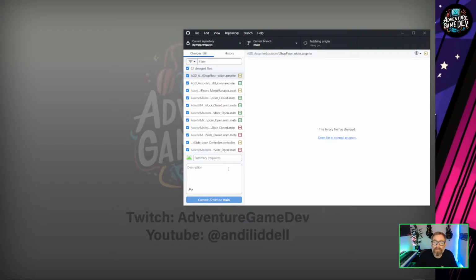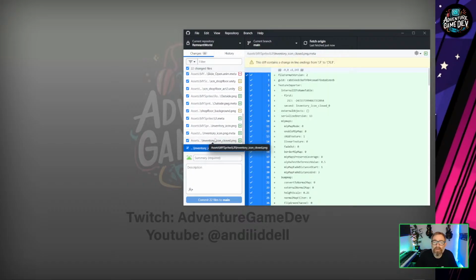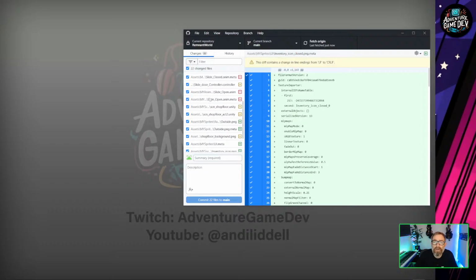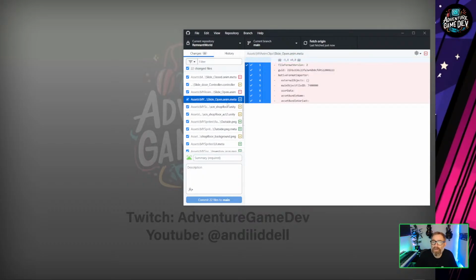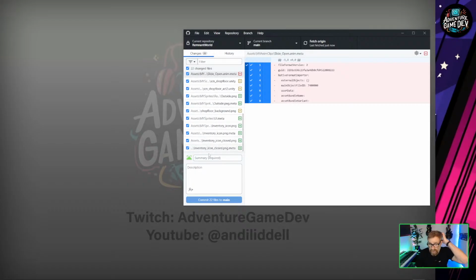I've got 22 different things to commit, all the things that I've worked on, like the item closed PNG that we were just working on, the animation for the sliding door. You can see everything that we've worked on in that one session, and it really is as simple as typing a summary, a bit of a description. I spend 30 seconds doing that, and then just commit and click fetch, and it's done.